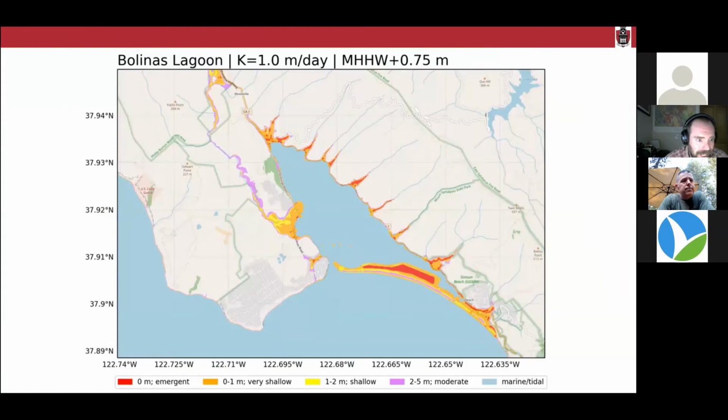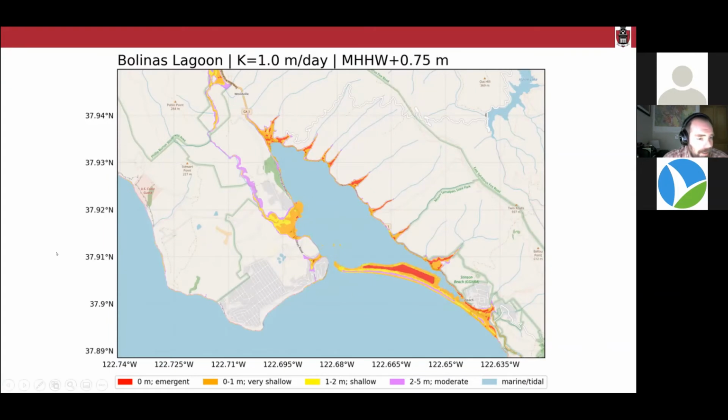So that was sort of a static one. This is one where it's looping through increasing sea levels. This is just north of there. So we have Stinson Beach, if you're familiar with that. Here you can see a nice peninsula that already has pretty shallow groundwater today. And then you'll see that that gets flooded out. It looks like the animation isn't looping, but that's okay. But here there's also that creek to the west, and you can see that there are some changes, that there is a shallowing or emergence of the water table in that area.